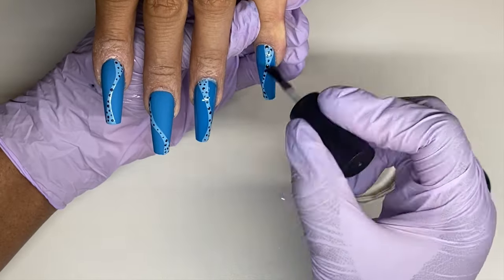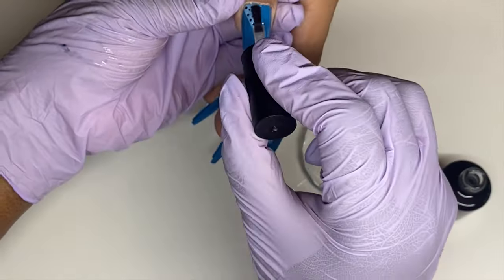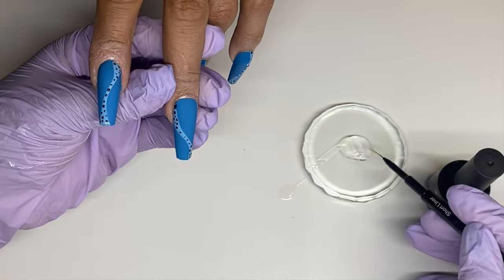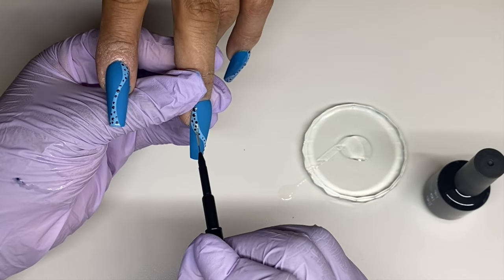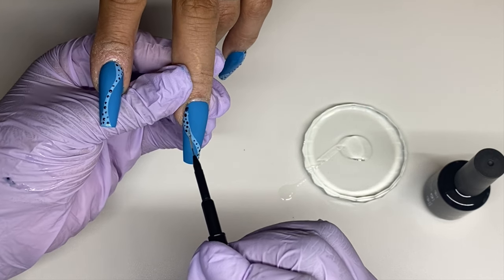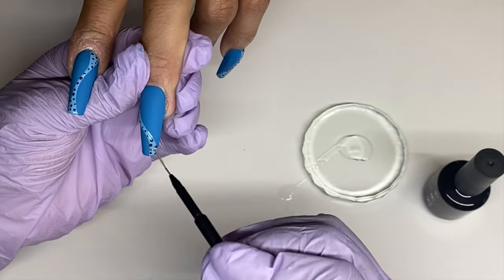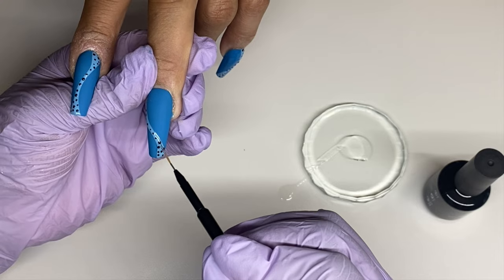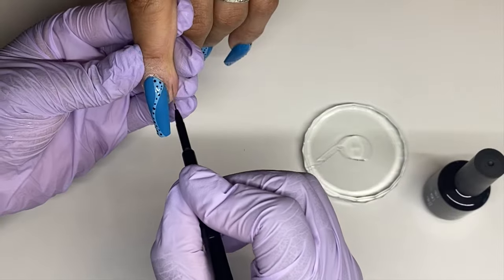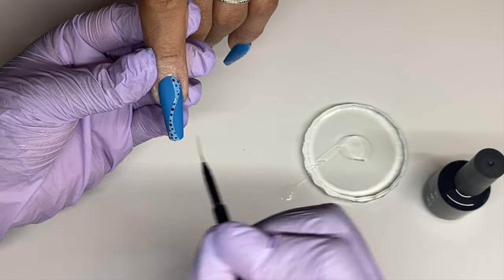I want to give a shout out to Beetles for this collaboration and giving me this opportunity to try out their Tipex. These are amazing nails. They fit really well. They have a built-in apex. The apex is everything when you do your gel polish application. It goes on and it looks like you had an acrylic or a hard gel application done to your nails and everything. And these are easy to put on, 1, 2, 3 and done.